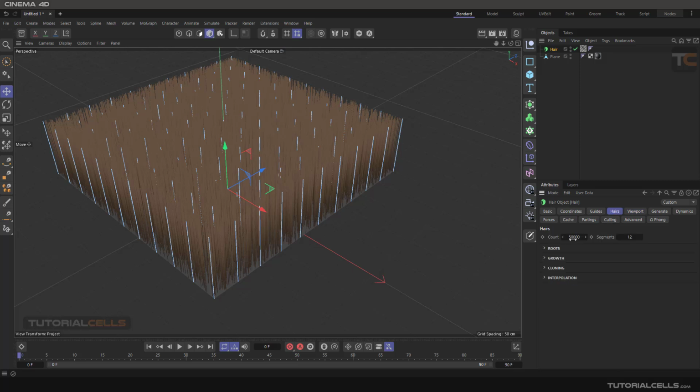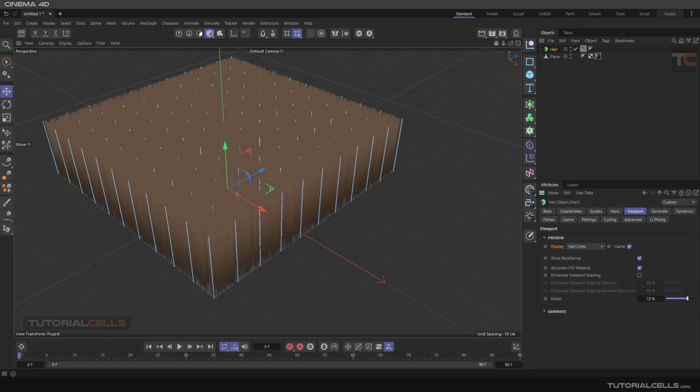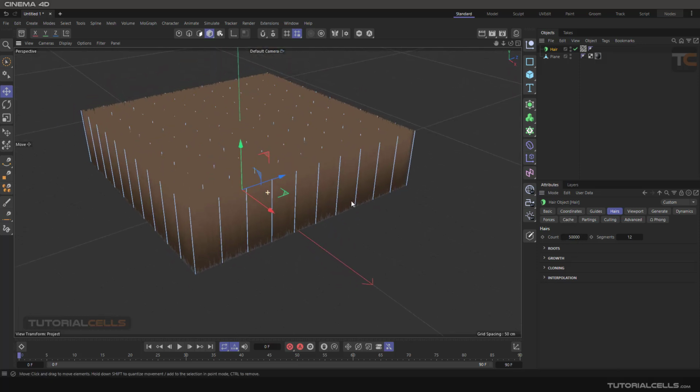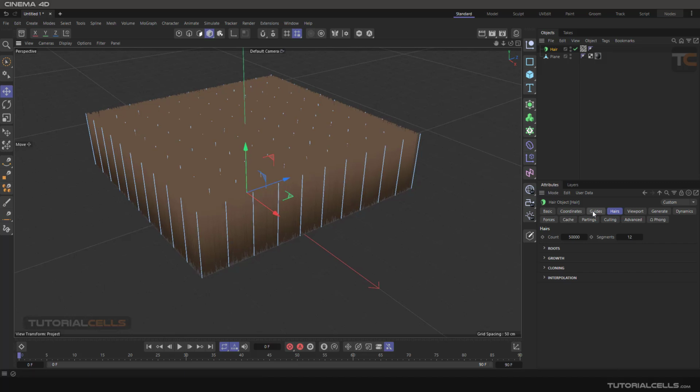If you go to the viewport and make the detail 100%, it means 100% of the hair count you can display in a scene, and it may cause some lags, I mean lower speed on the system.